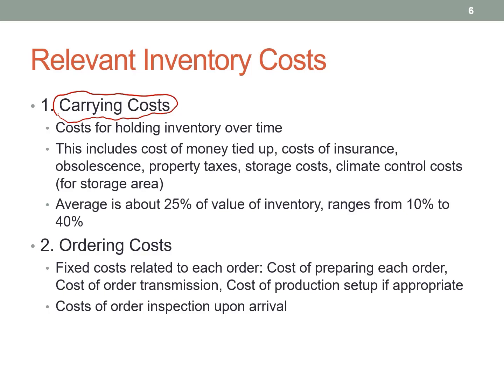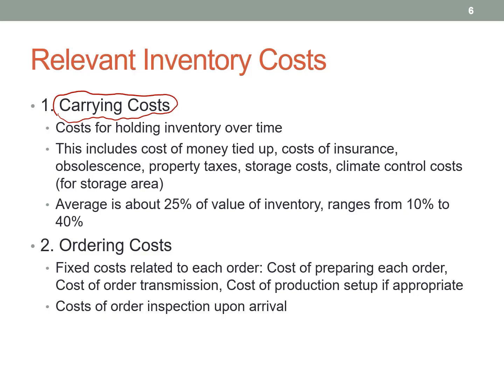Other components of carrying costs come from costs of insurance. So you may have to insure product in a warehouse or in a retail store against fire or something like that. There's obsolescence cost. Whenever you hold inventory over time, some of the product could expire. So if we know that 0.01% of the product is going to expire every month or whatever, we have to factor that cost into the cost of holding inventory. Then you have costs associated with renting or owning space to put that stuff somewhere. So you might rent a warehouse or you might own a warehouse. Then, depending on the product, you may have to have some temperature control wherever you're holding that product. Some product cannot be stored below or above a certain temperature, right? So all those costs that are associated with holding inventory over time are carrying costs.